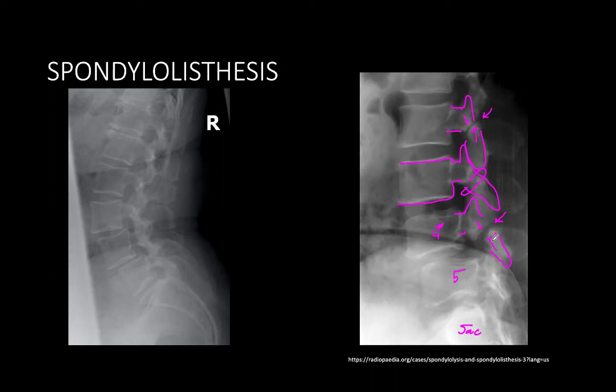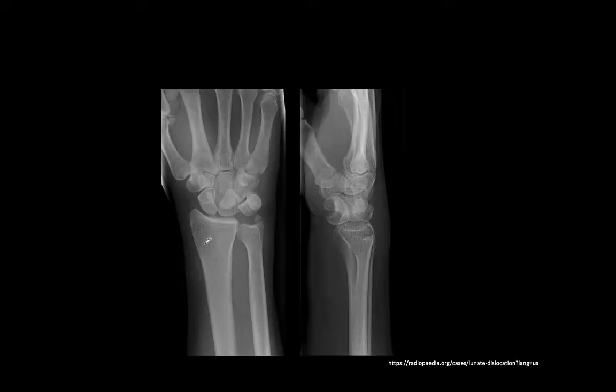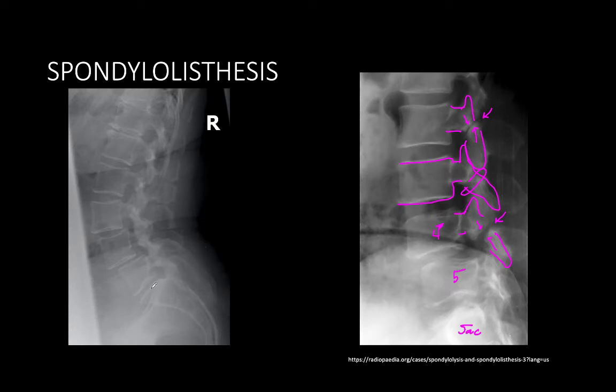So let's say you get a case of a young male with low back pain. You see some kind of hazy appearance at the pars. You suspect a defect. Maybe you see a little lucency, but you're not sure. Rest, conservative management, and an MRI is most useful. If there's bone marrow edema, it's still active. Leave it alone. They need to rest. The image off to the left here is a good example of degenerative spondylolistheses. So you'll notice in this case, when we follow the pedicle margins back, the superior and inferior articular processes are connected at every level.